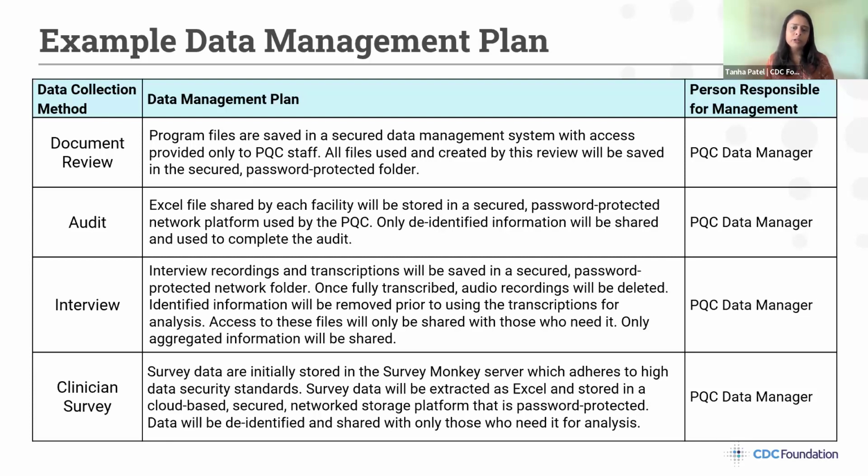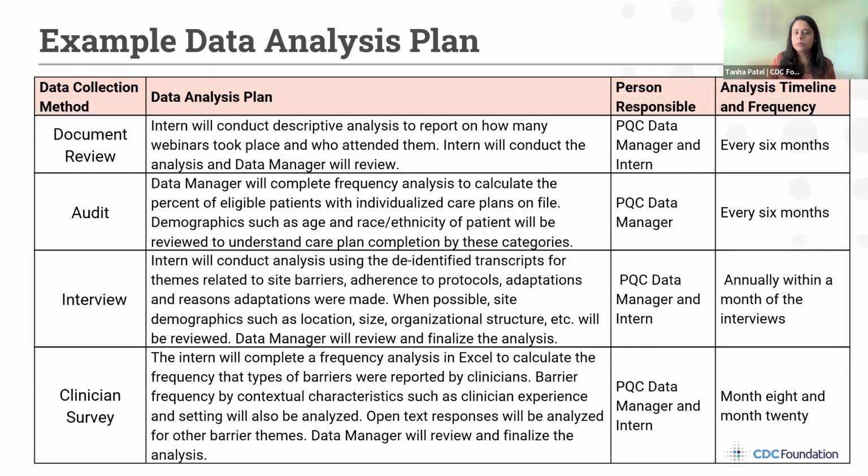And in here, for example, for the audit one, you can just say site lead is going to share de-identified information as in Excel, and the PQC data manager will be responsible for keeping the file secured and password protected so that no one else has access to it. And then finally, a similar table for the data analysis plan. For each data collection method, you'll just fill out what exactly you are thinking about analyzing, who's going to be doing that, and how often you are going to analyze the information.